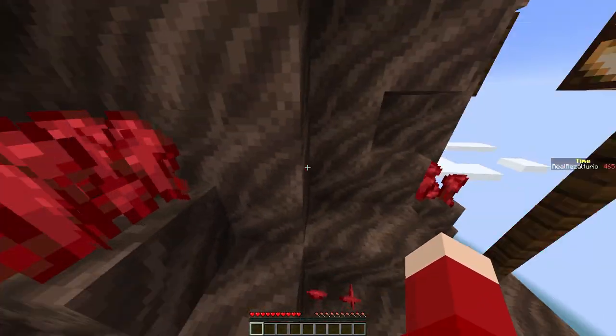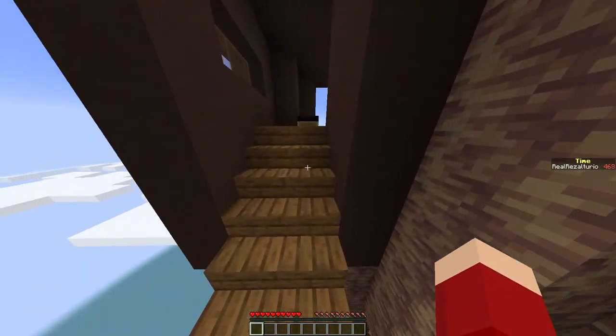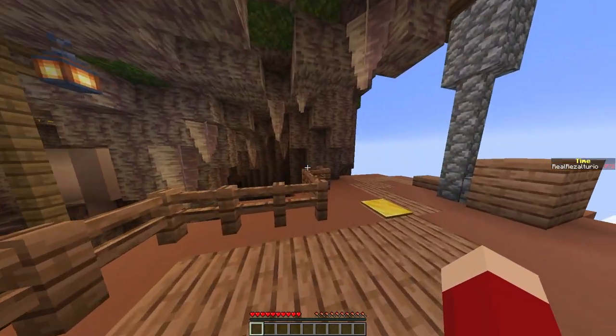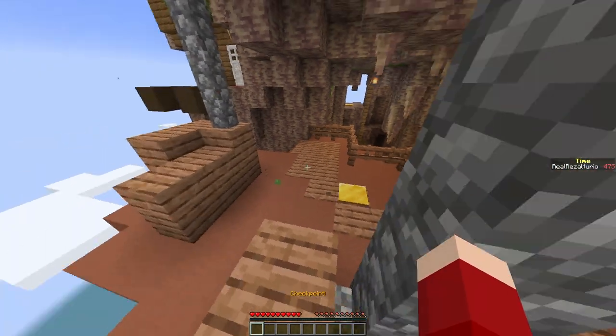Oh, I go to here. All right, and okay. I found the place. And okay, do I make this jump? And I did make this jump. Okay, so now where do I go?